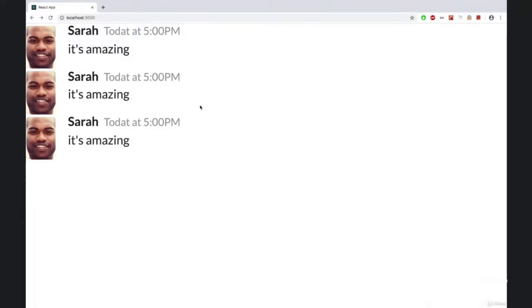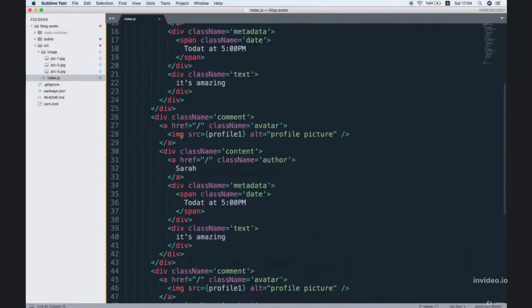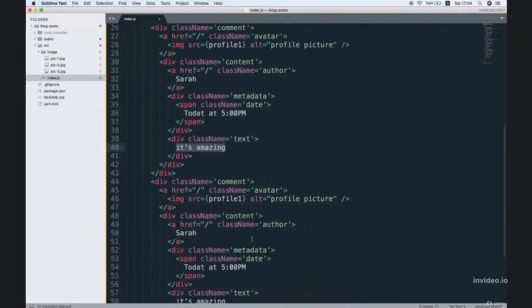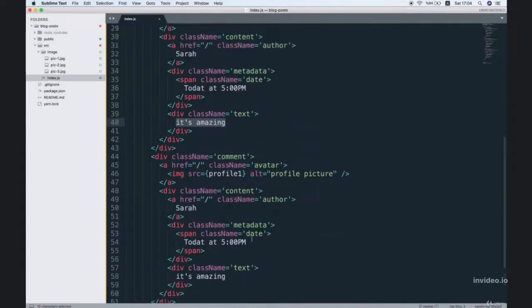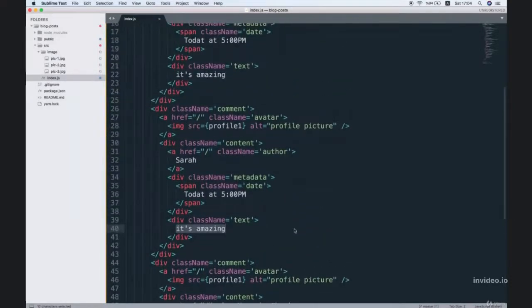So, what if I told you to go and find the second comment and edit the title? Well, you're going to have to scroll through this thing and try to understand what you're looking at. By just duplicating all that JSX inside of a single component, we end up with a little bit of a mess, and it tends to be rather challenging for us to make any updates to the app component.